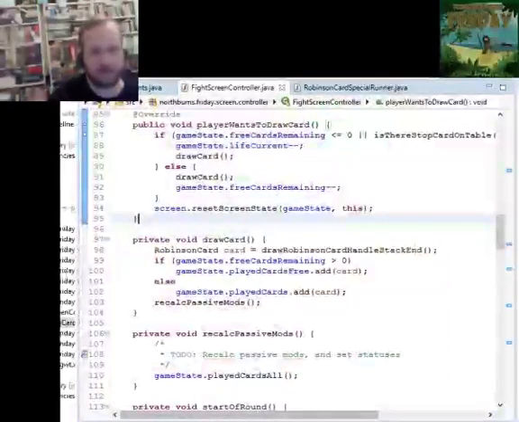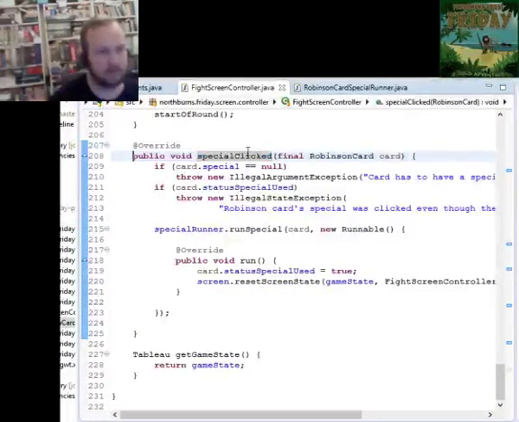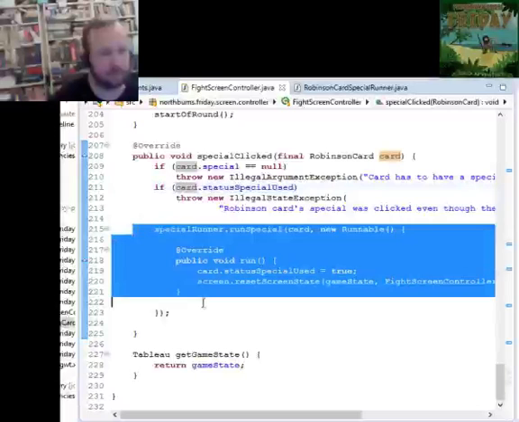So what happens here is every special button calls this special clicked and passes in the Robinson card associated with that button. And there's some paranoid checking here, but here's the beef.